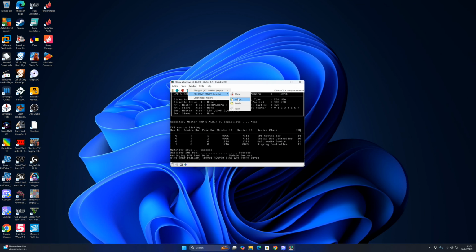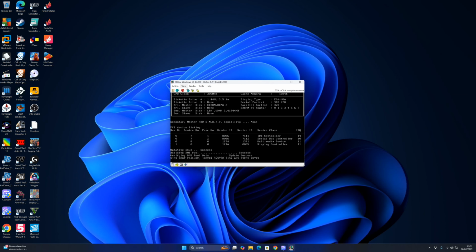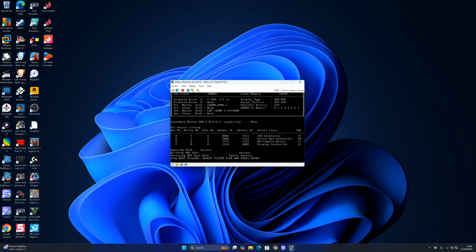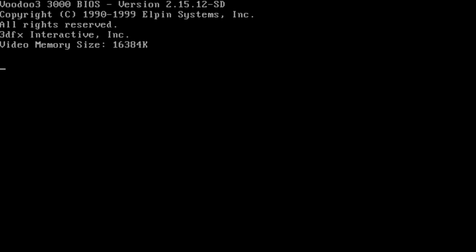After that, you would want to go to Media, go to CD-ROM, go to Image, and then you want to go to Windows XP Service Pack 3 Home Edition, and then you want to set the full screen to full screen stretch, and then you want to do a hard reset. Don't show this message again. Click Reset. And then we're going to press Ctrl+Alt+Page Up. Don't show this message again, and click OK.